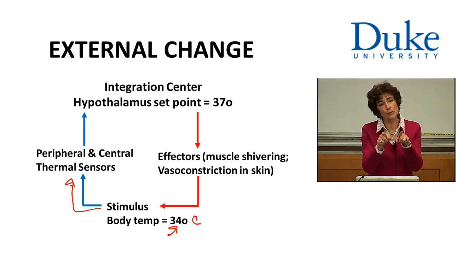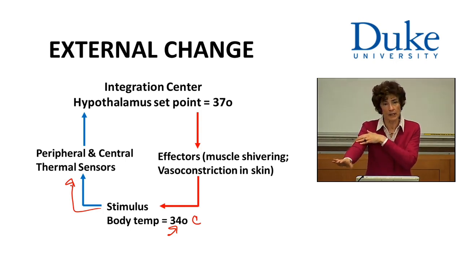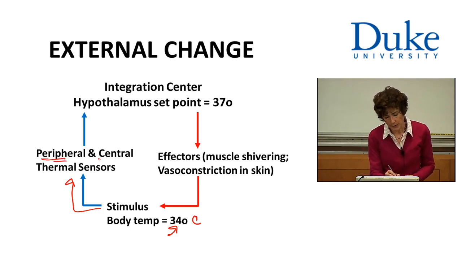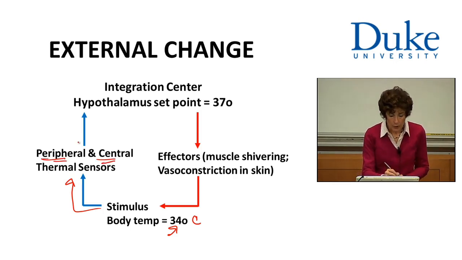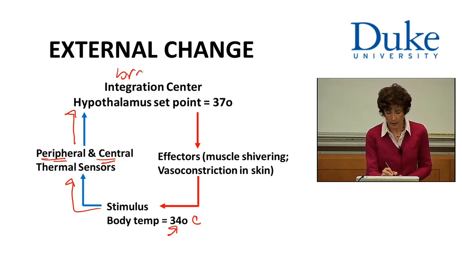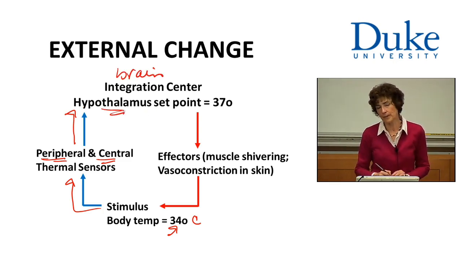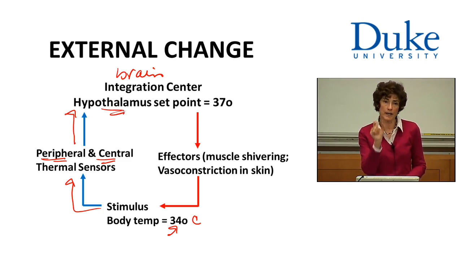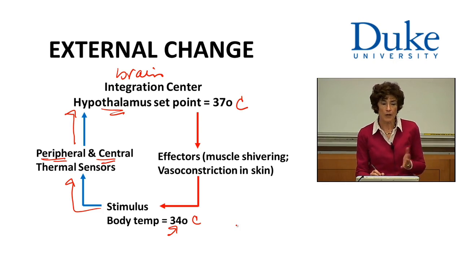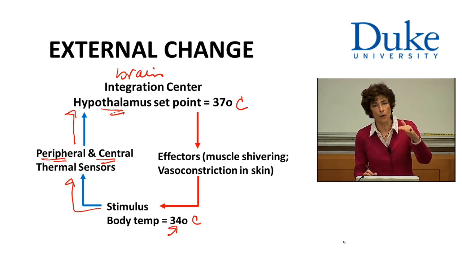As the body is cooling, these signals are being detected by peripheral thermal sensors, which are present along the skin and also within the body along the core, where they detect the temperature of the blood. So we have both these peripheral thermal sensors as well as central thermal sensors, which will then send the information to the brain, to our integrating center, in an area called the hypothalamus. This area has a set point for body temperature, which says that the body temperature should be 37 degrees centigrade. And obviously, the input signal is 34, which means that the body is cold.